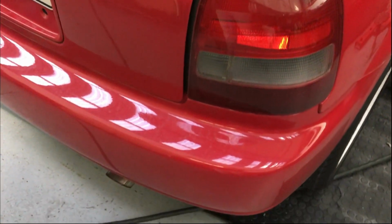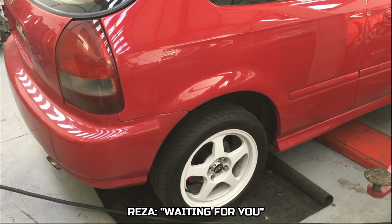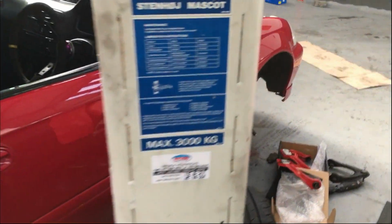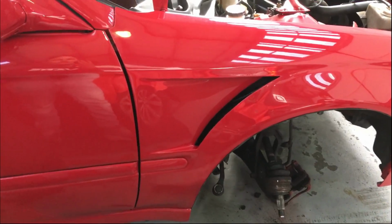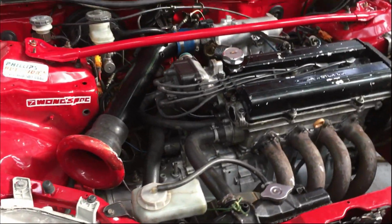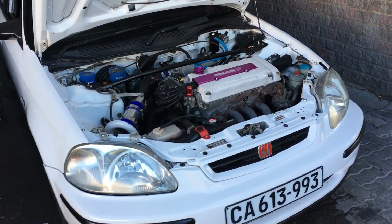So the back bumpers was sprayed. You're not going with the Type R rear? Okay, cool. So yeah, this is just a quick update on what it actually looks like, and you guys are going to see this car in future, because there is a few things that we are going to do on this car. Okay guys, and yeah, this is just a few cars that are here at PHILLIP'S AUTOWROX.